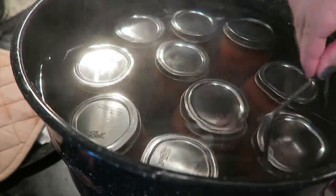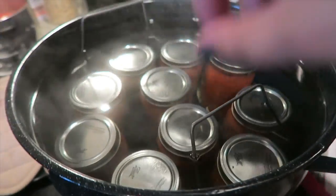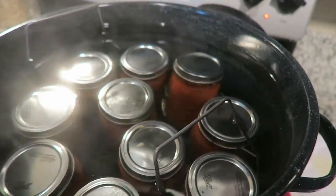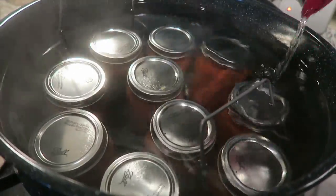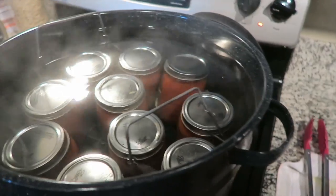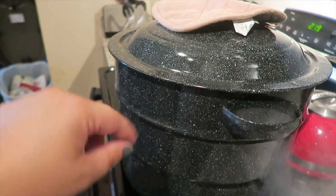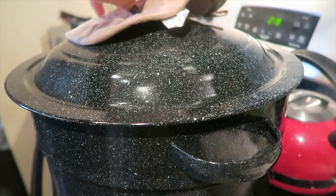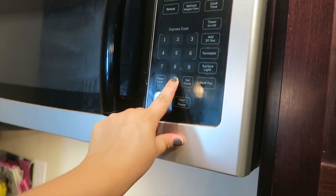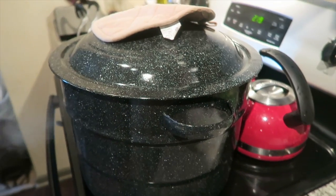Looks like I was able to fit all 10 of them in here. Okay, so I'm just going to go ahead and place the lid back on here and wait for these to come up to a boil. Once they start boiling, I will time 40 minutes, and after the 40 minutes, we will come back and finish this off. You can see this sucker is smoking really bad. And look, the lid keeps moving. It's boiling. So we're going to go ahead and put our 40 minutes on the timer. I reduced the heat to about a 6. And we're just going to let this simmer for 40 minutes.